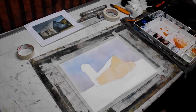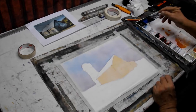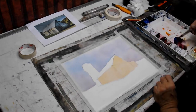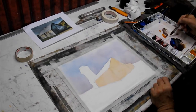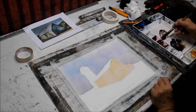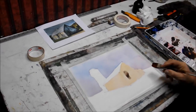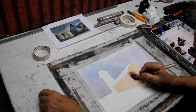Okay, now we're going to paint the shadow side. We already have the raw sienna. I'm going to add a little bit of cobalt blue to the raw sienna over here, a little bit of alizarin. That's going to give me a gray. If we get the right mixture here, we should get a gray look. Let's take a run with that. Gray this side. Okay, that'll do it. Gray this side down over here.